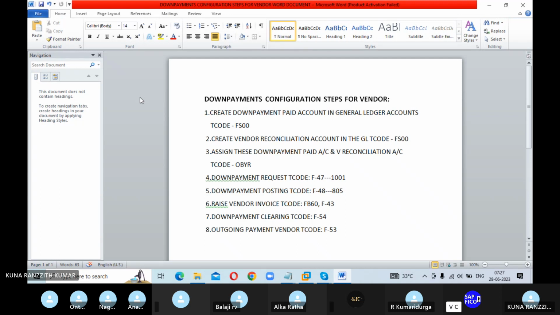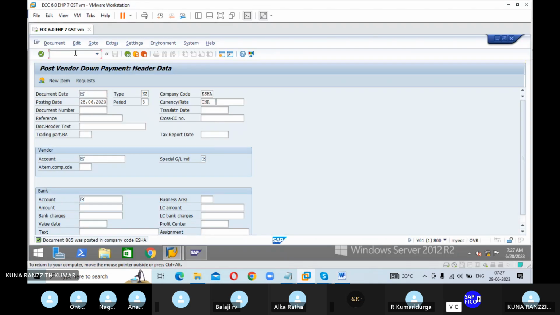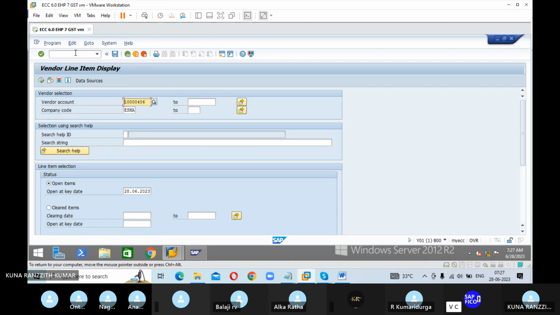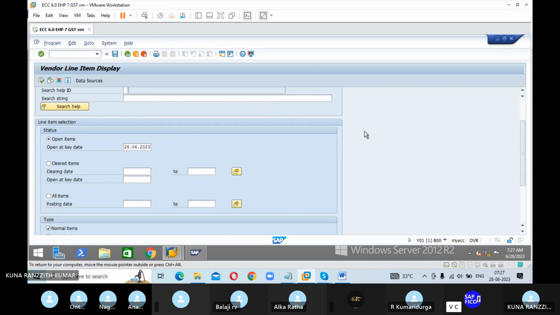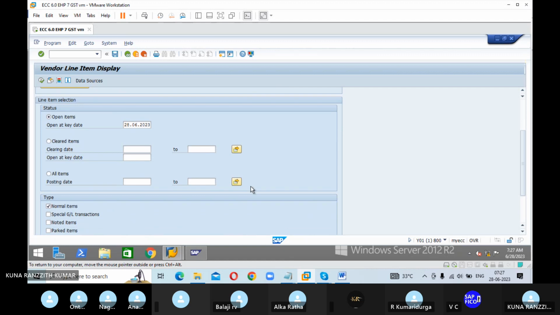The main important thing: go to transaction code FBL1N. Come down and take out the special GL transactions also.